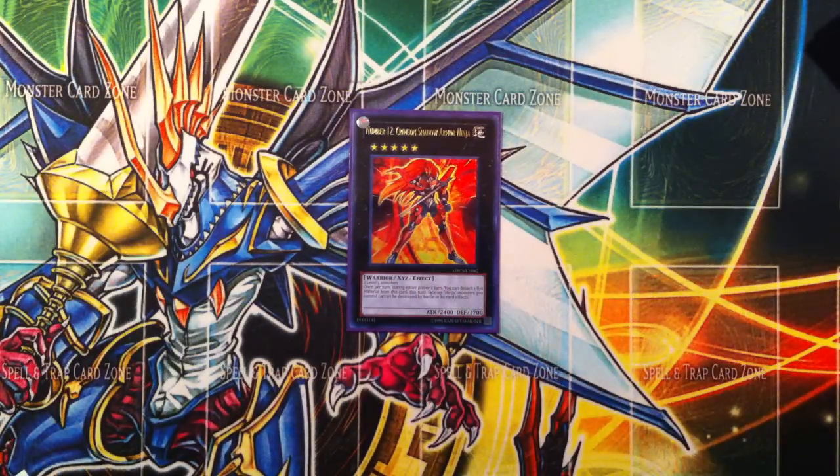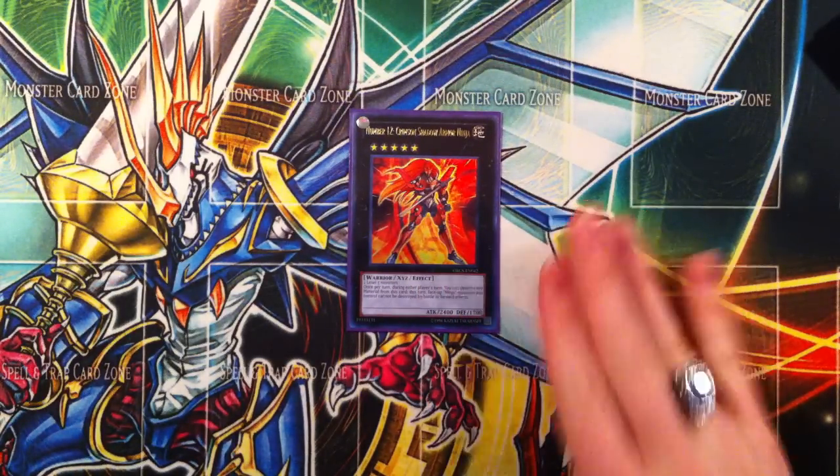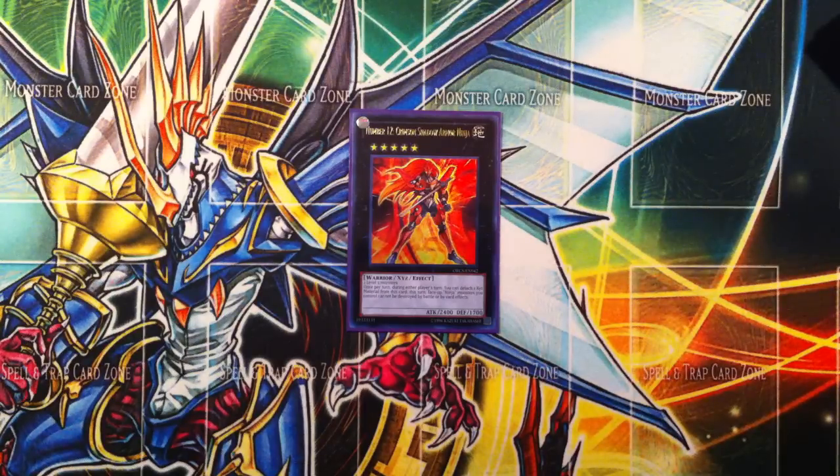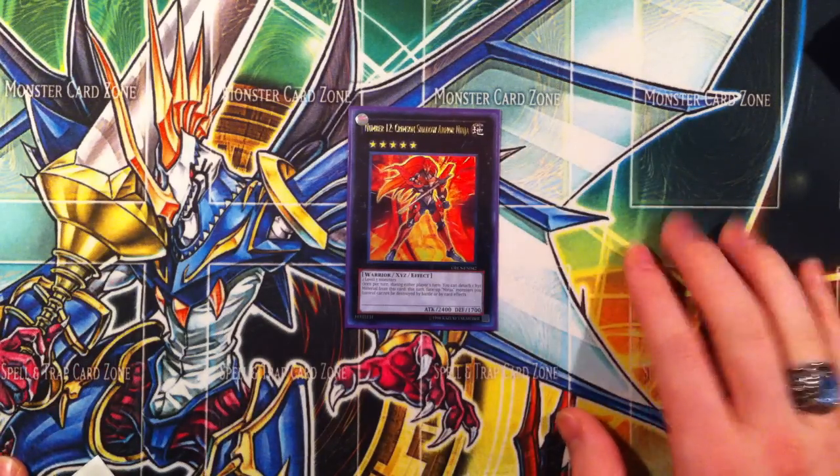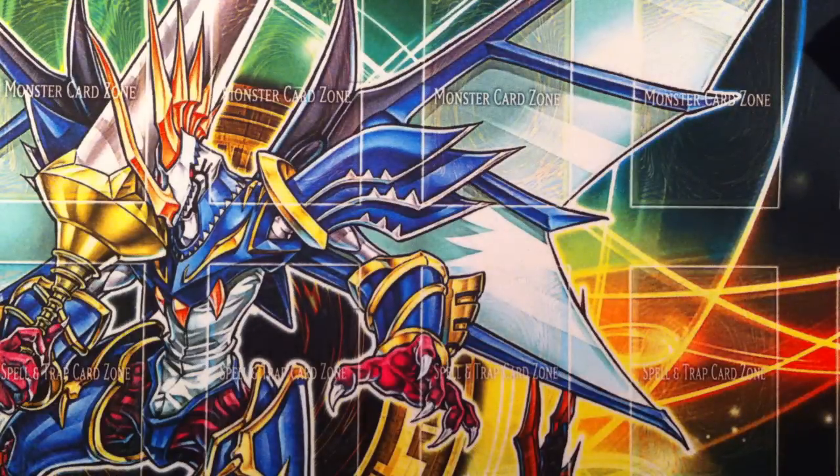Number 12, Crimson Shadow Armor Ninja. If you don't know what it does, you can detach an Xyz material, and then your Ninja monsters you control, basically just him, can't be destroyed by battle or card effects. Kind of like a Mystical Space Typhoon, but for rank 5, so that's what makes it awesome.